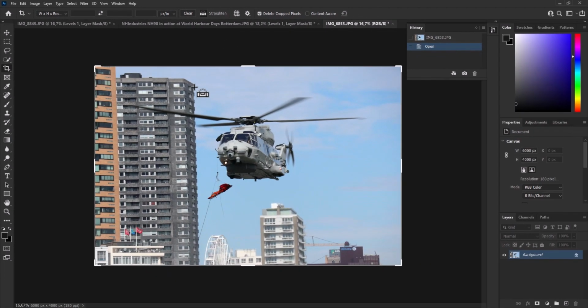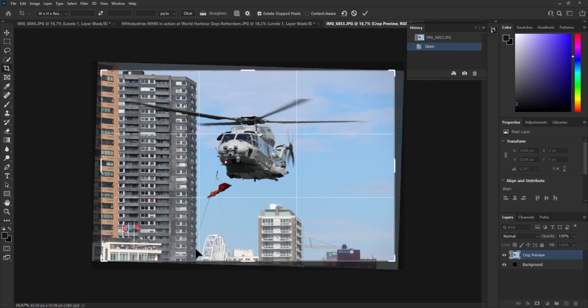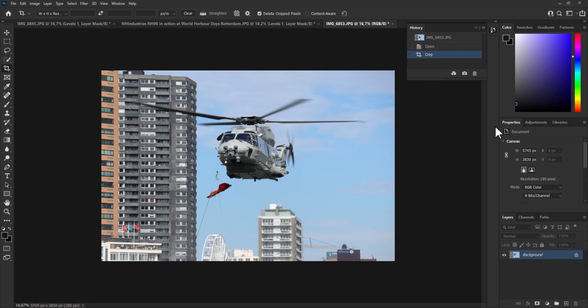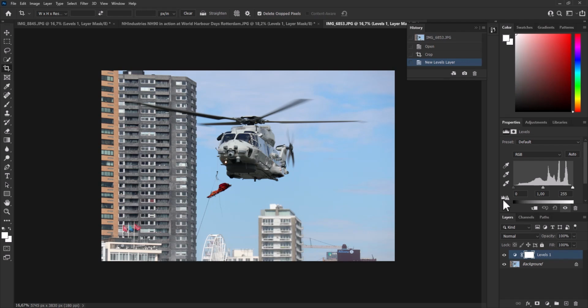Now, you need to set a start and end point on a line, which should be straight, so in this case, the building, by clicking on the start point and then hold and drag the line to the end point. As soon as you release the mouse button, the image should straighten out. Now, you only need to crop the image by hitting Enter on your keyboard. All you need to do now is fix the color as we have shown in the two earlier images.